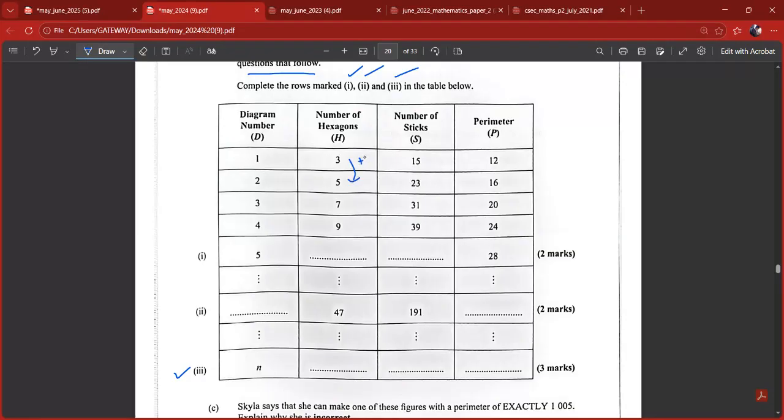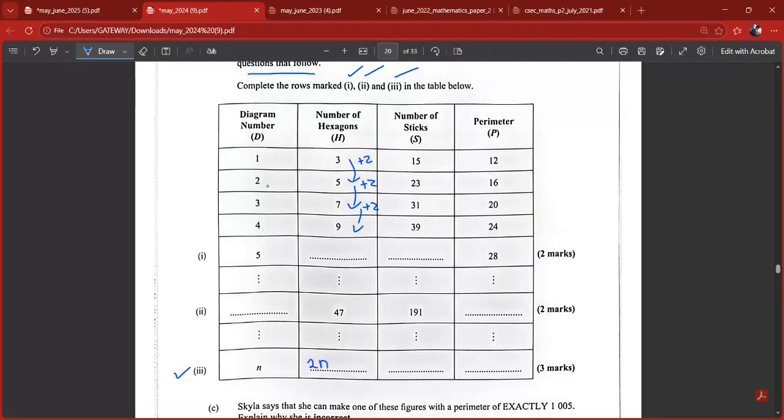that is an increase of 2. From 5 to 7, that is an increase of 2, and 7 to 9, that is an increase of 2 as well. So I keep increasing by 2 coming down, so I could say that is consistent. So I put 2 there and I'm multiplying it by n.